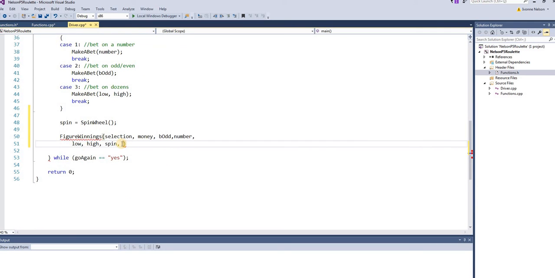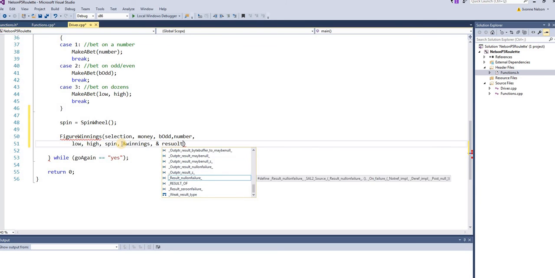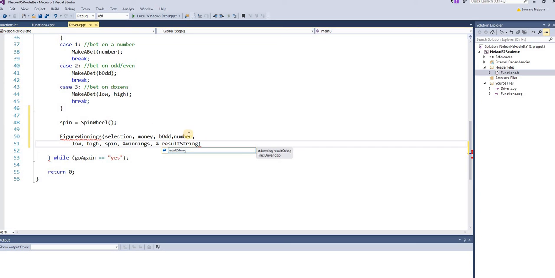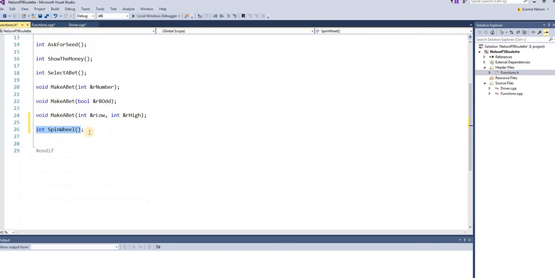So we're going to pass the address of winnings and the address of result string. Okay, so I still have red squigglies because we haven't defined it yet. So let's move to the functions.h file.